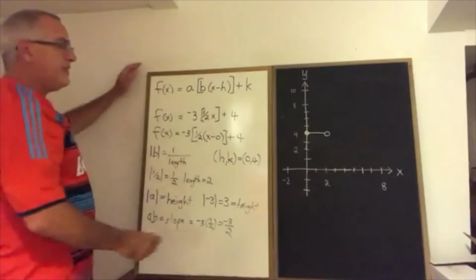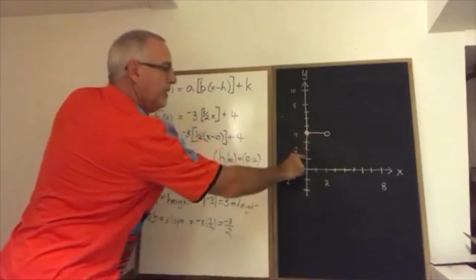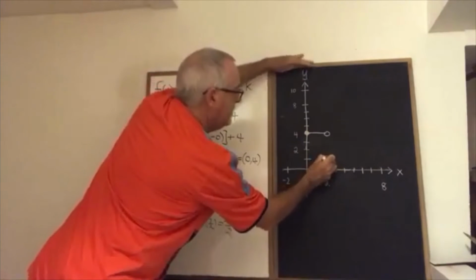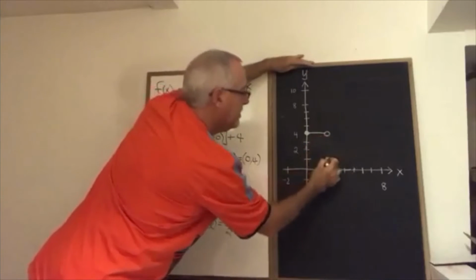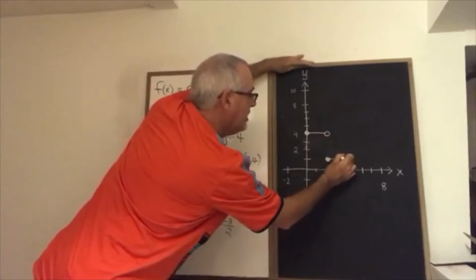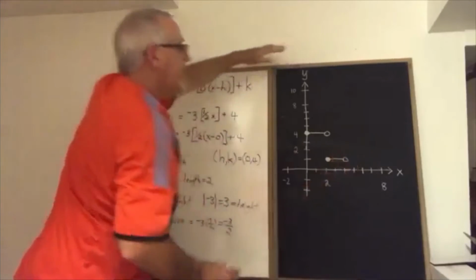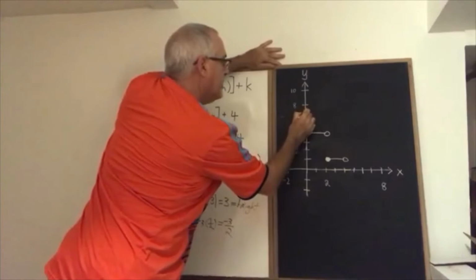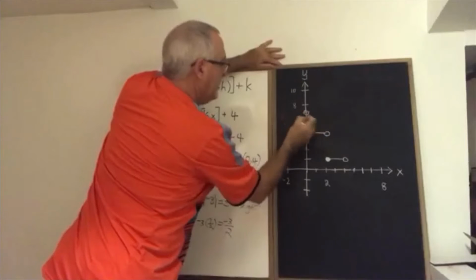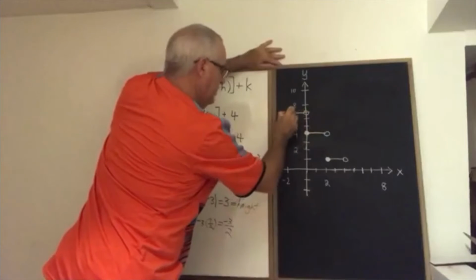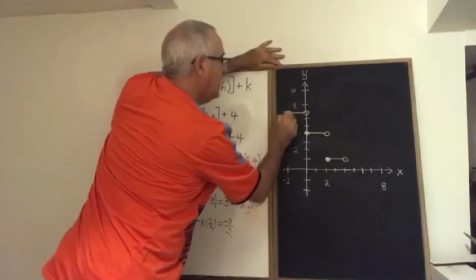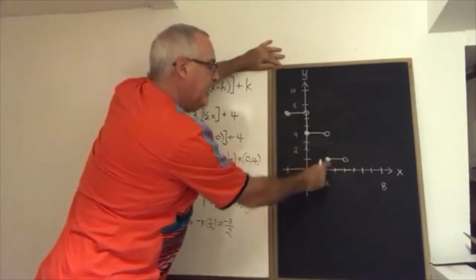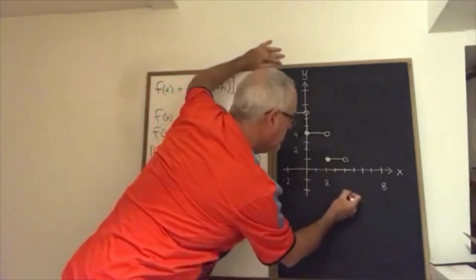That tells me that 3 units below here at y equals 1, I will have a closed circle right below this open circle. And then I can draw a 2 unit long step and put a closed circle. That allows me to finish drawing the rest of my curve. There will be an open circle here 3 units above this closed one, and then there will be a step going to the left by 2 units. That's everything I can fit over here. And over here, 3 units below y equals 1 is y equals -2. There will be a closed circle right here.